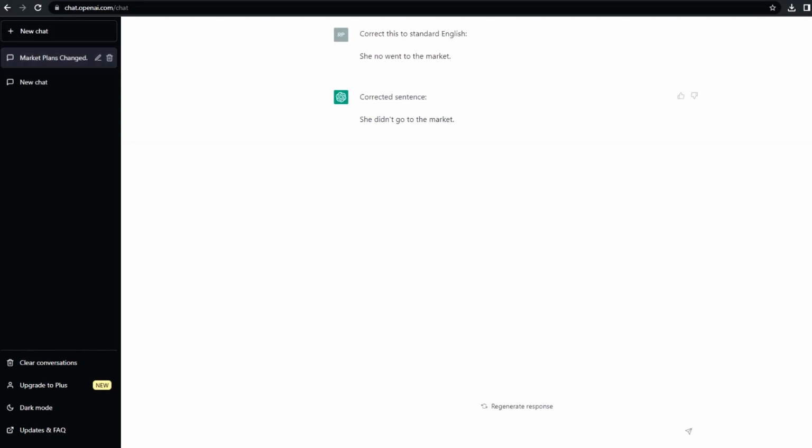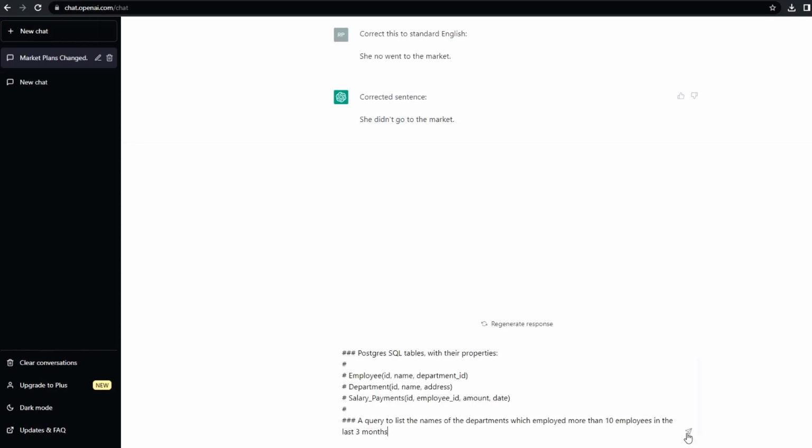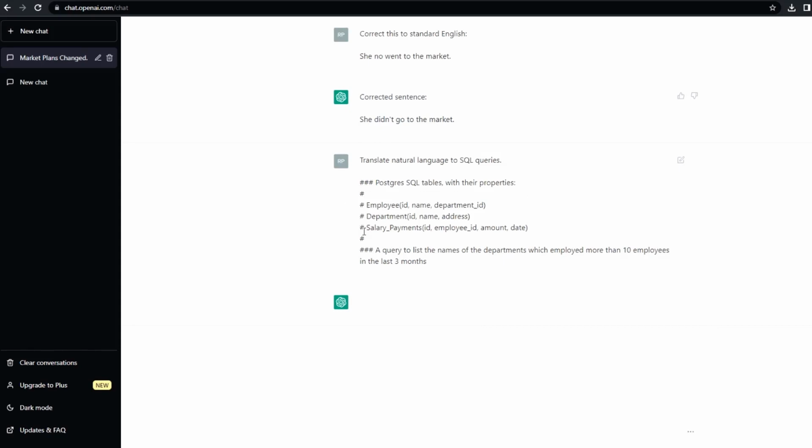Let's see if it can translate a natural language query to a SQL query. Let's just try a PostgreSQL query. So I have three tables and I need a query to list the names of the departments which employed more than 10 employees in the last 3 months.